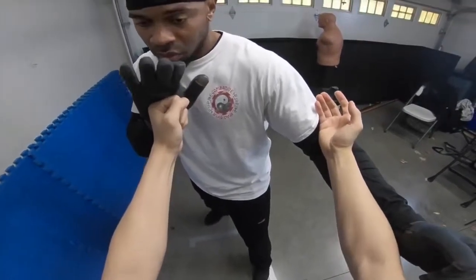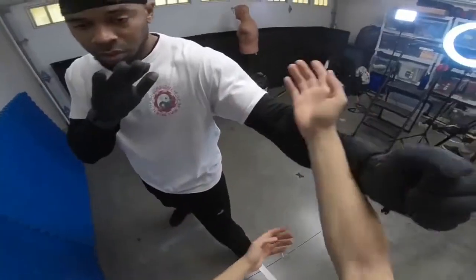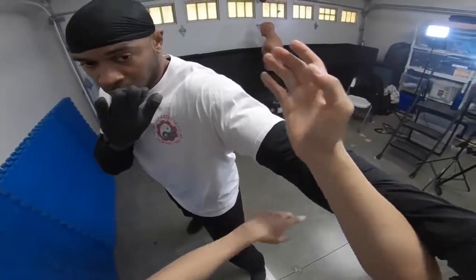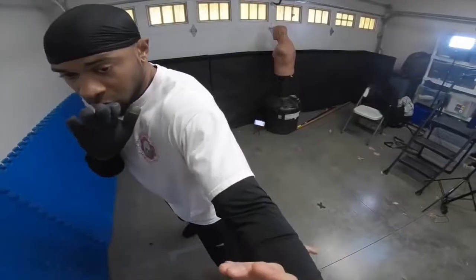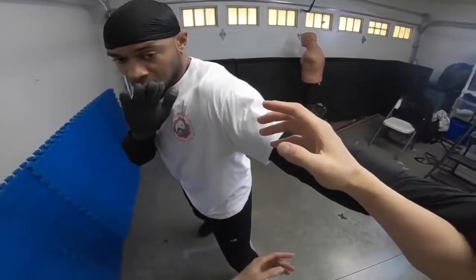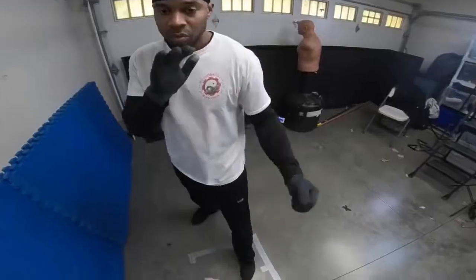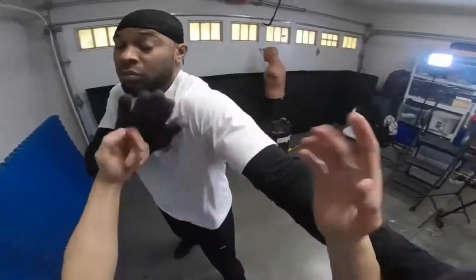But what if his power is too strong and you can't keep the structure? So that's what this wooden dummy technique number 7 is for — when you can't keep the structure here and he pushes so hard. So in the form, it tells you to let it pass, let it pass, and then hit low. So he's pushing in, and then it passes — you're going to let it pass and hit low. Now if he's going straight, it's probably hard for you to let it pass, because then you have to come back. But when he pushes off of the center and pushes hard, you can shift, let it pass, and hit low. So that's what number 7 is for.